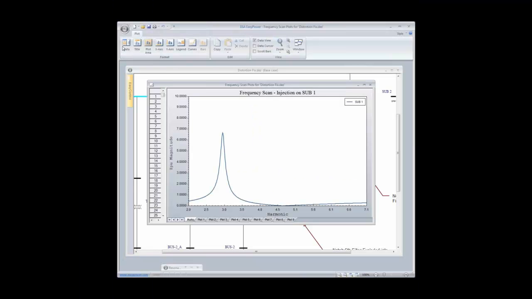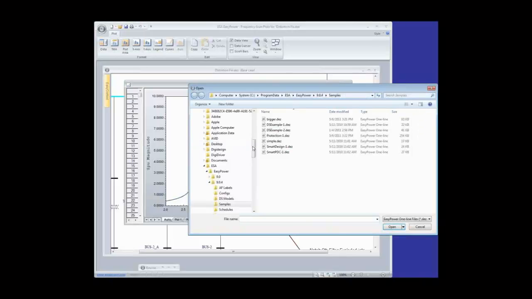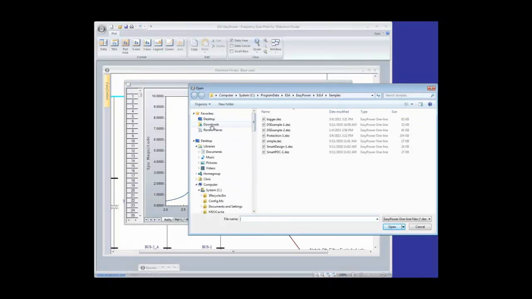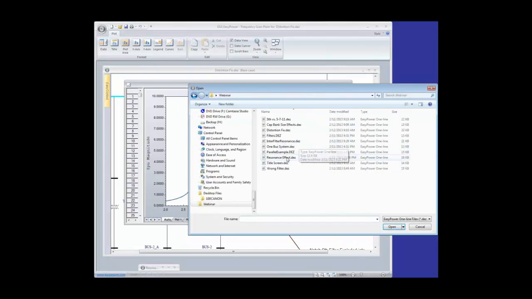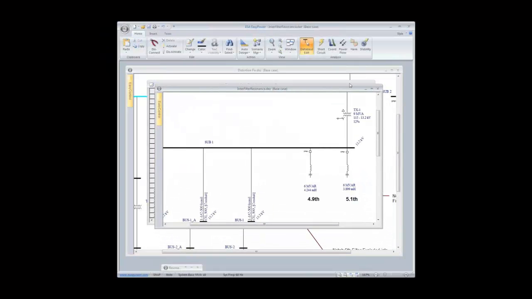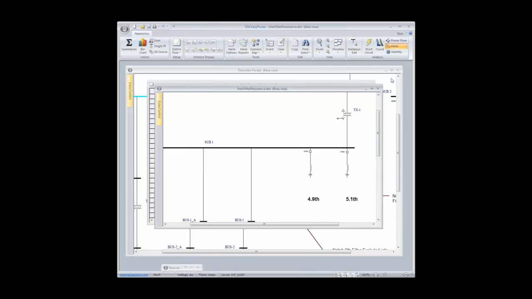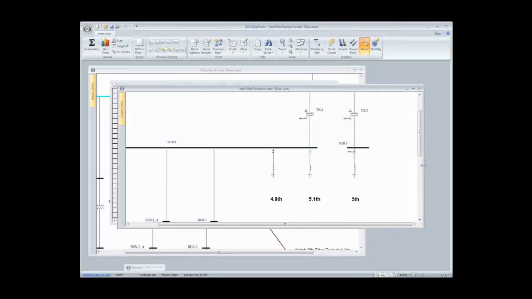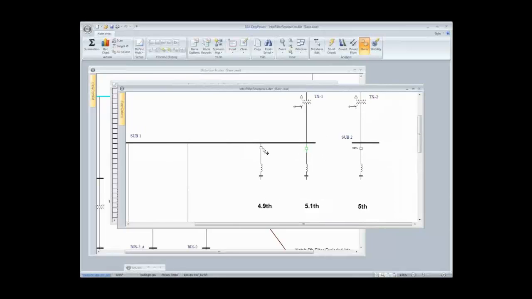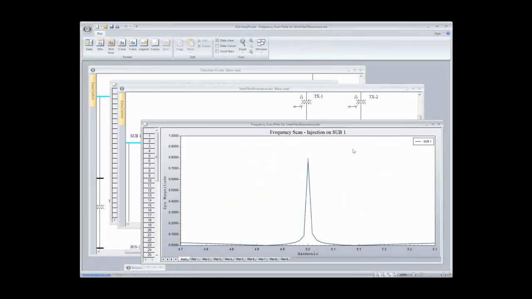So if I go back to EasyPower, I have a case that I can load to show us. If I go to desktop on the webinar and interfilter resonance, I have this case here. So let's go into EasyPower Harmonics. Let's put both of these off. Let me spread this out a bit. And I'm going to put both of these right on the bus, and I'm doing a driving point impedance scan. And I zoomed in. I ran my scan in the harmonic options from 4.7 to 5.3, and I show it's right here at 5.